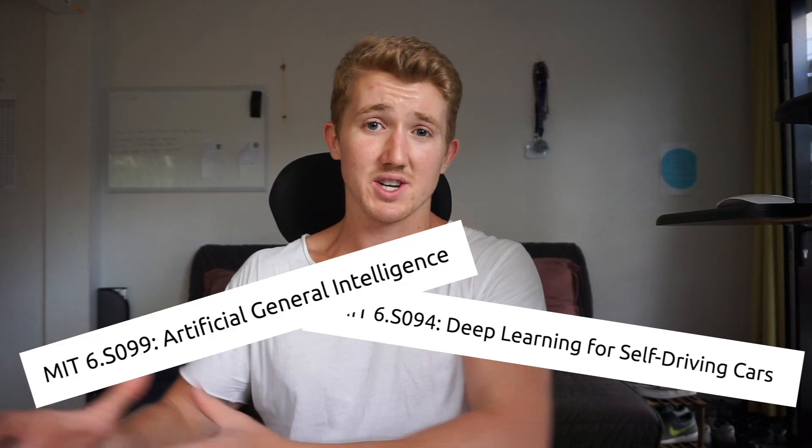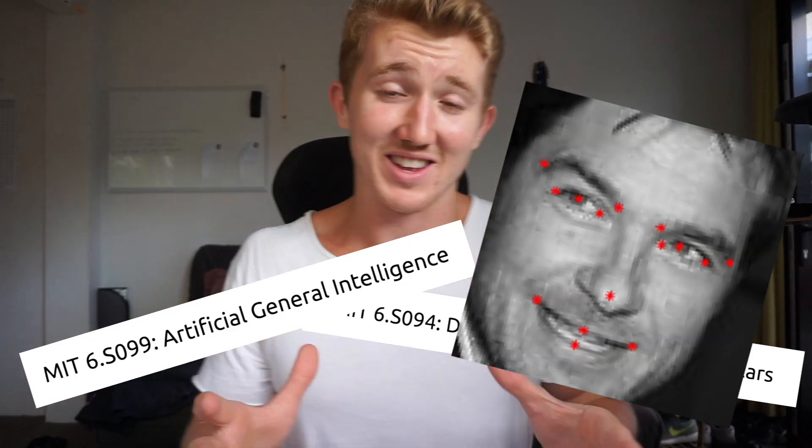It has been a big week — from deep learning with self-driving cars to artificial general intelligence to building a facial key point detection system. Next week's going to be no different as I work towards finishing the first major project of AI Nanodegree term two: building a facial key point detection system using a convolutional neural network, combining OpenCV and Keras to build a system that can recognize around seven key points on a face. Once I finish the project, I'll release a video detailing the steps I took as well as a blog post on the computer vision pipeline. Subscribe on Medium or to my channel to be the first to see those.